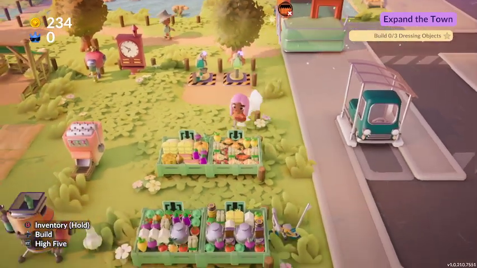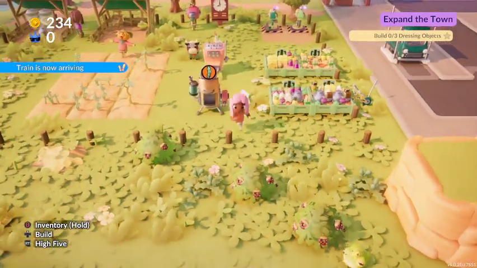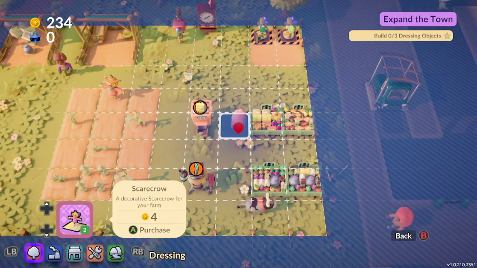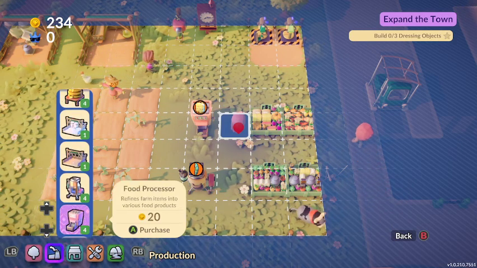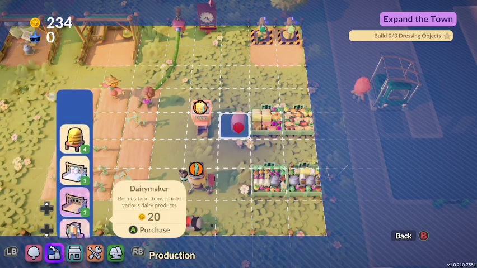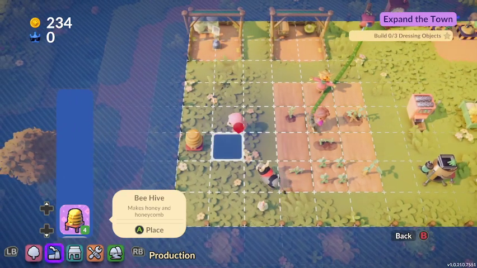Okay. How is our veggies over here? Oh my god, we got lots of stuff here. I don't even know what it is. I think she needs a scarecrow. We got a scarecrow. I can only buy a scarecrow? No. A blower, trimmer, a food processor. We have one. A dairy maker, a chicken coop, and this. That is not a cow skull. That is a bee. Okay. Beehives are free? Oh, look. They're free. Where can we put it? In here. Free. Free, why not?